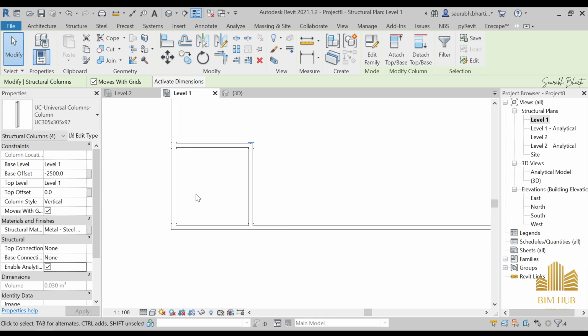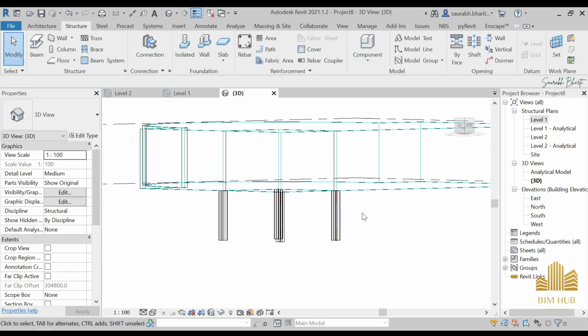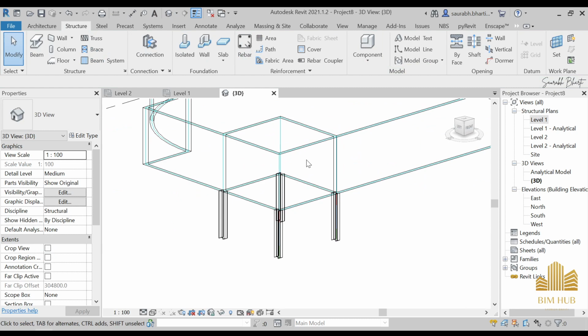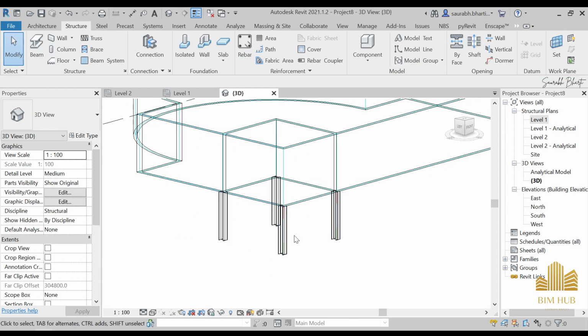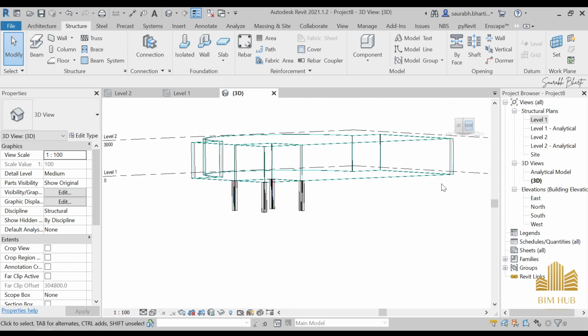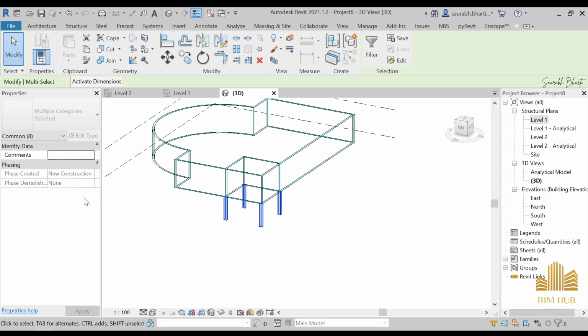And then what if you want to move it? As I told you in the wall section, when we tried to draw the wall section, it was at minus 3000, that is 10 feet distance. And now as you can see, these columns are at minus 2500.